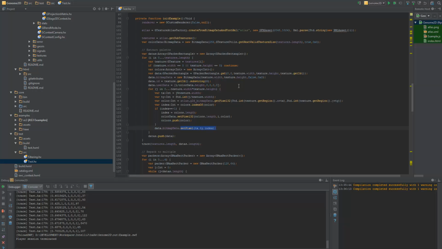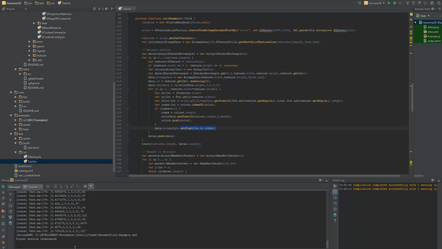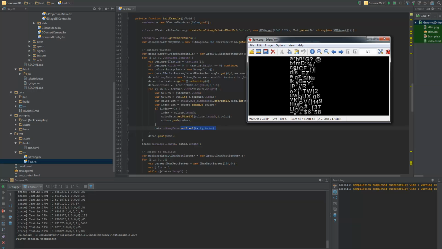So for example, let's go over the image here. Let's say I'm at this pixel and I check that there is a color of, let's say, white, 255, 255, 255, 255.